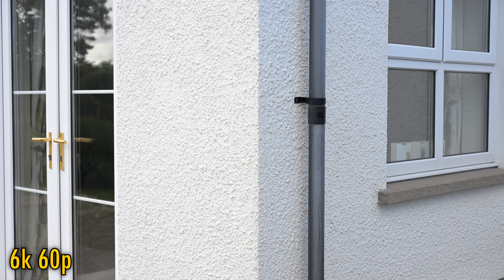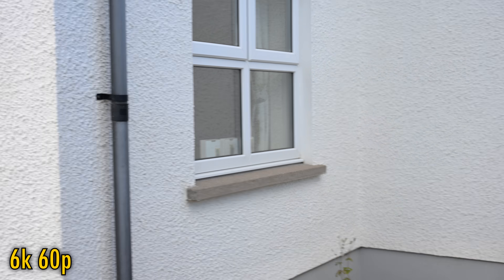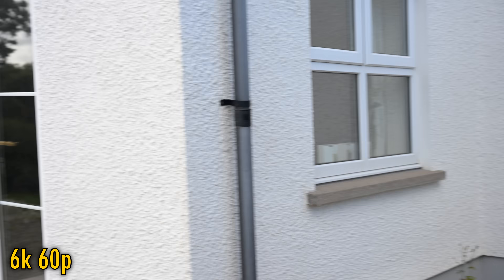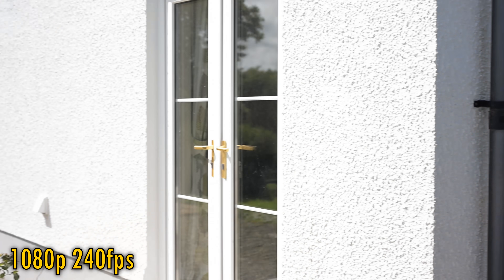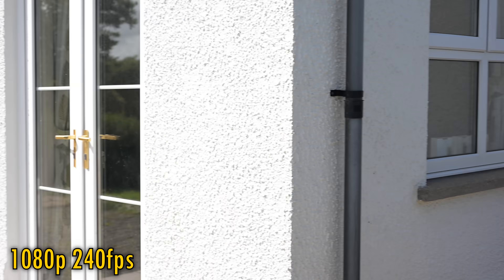Let's take a look at rolling shutter. At 6K, no matter what frame rate you shoot at, some rolling shutter is visible, but it's way lower than usual — the faster sensor is definitely having a great effect here. It's also visible in 4K footage, to the same level whatever frame rate you shoot at. To get rid of it almost altogether, shoot at 1080p. Even at 240 frames per second there's no real rolling shutter, so that's another very impressive performance, much better than a Canon EOS R6 Mark II that I recently tested.